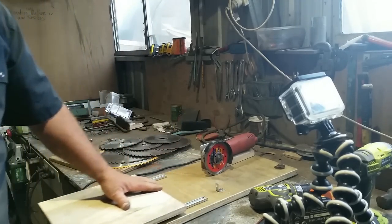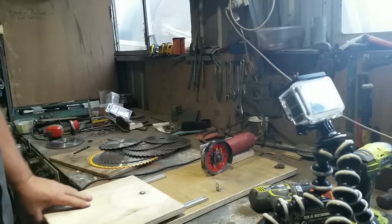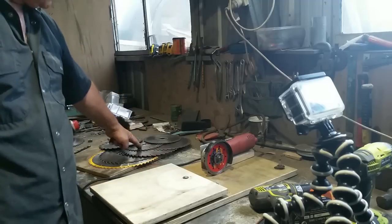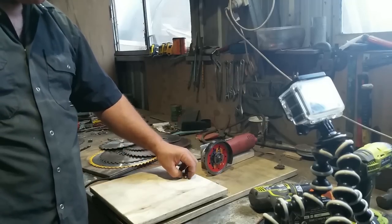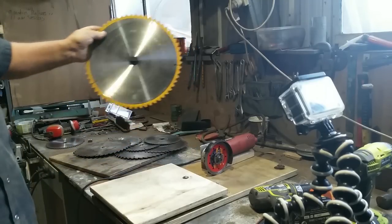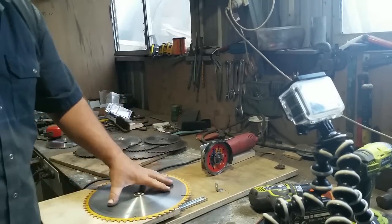So to make this thing, all it is is two drawer sliders and a stop. You need to select a washer or an old socket from a socket set that is the diameter of your smallest blade, and then the spacers can fit over that to move it out to the size of your largest blade. You need to make sure that the distance from here to here is enough to take your largest blade.